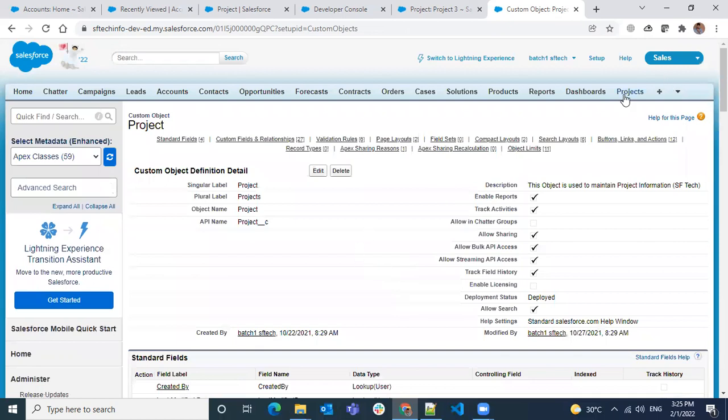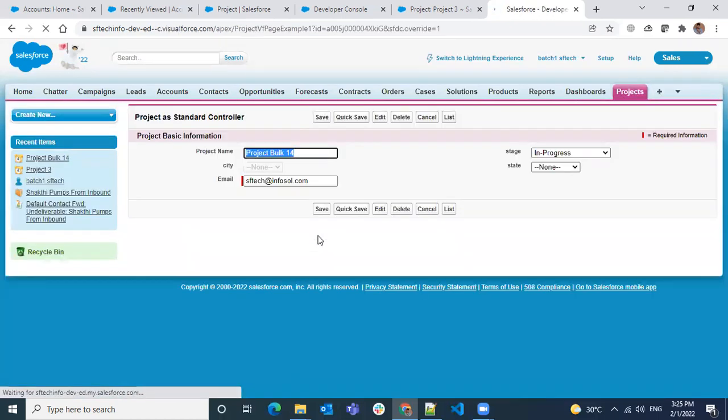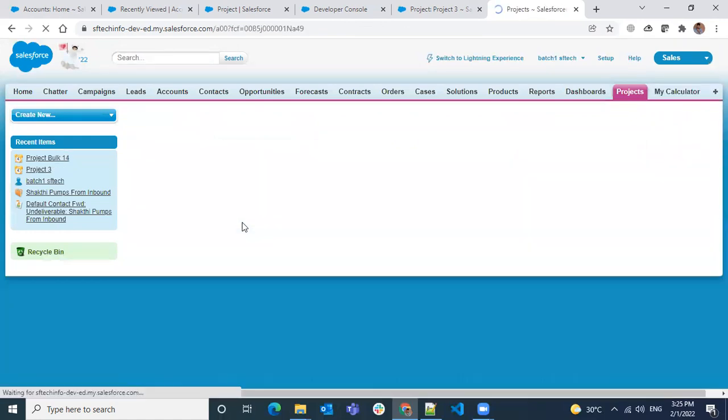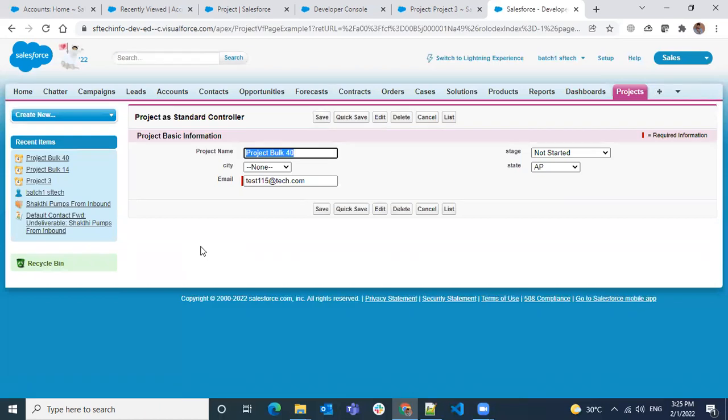So the view page I overrode. If I click on this one, okay, this is overridden, which is perfect. And what about the edit? Why is edit not overridden? Yeah, it might be overriding. The edit page I also overrode, and the view page I also overrode with the same page.